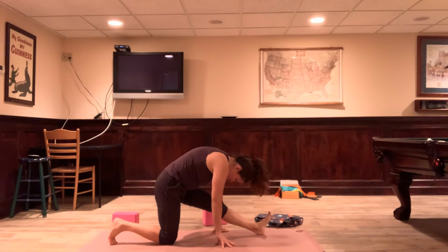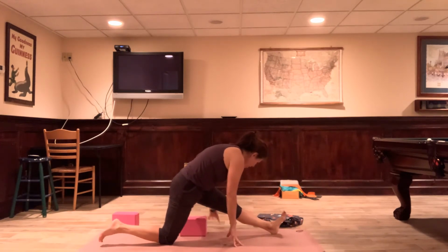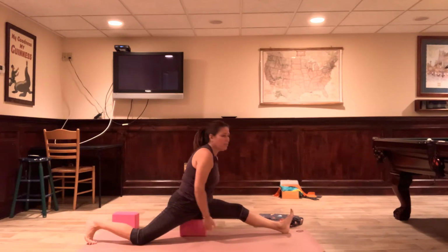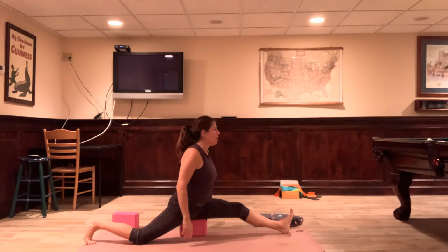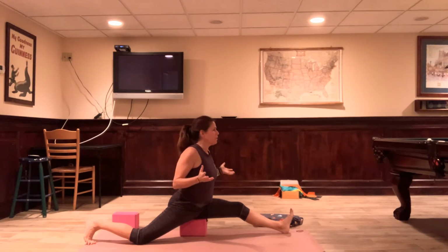So you can stay here, or you can come into your variation of Hanumanasana, full split. Again, I'm using a block. Notice this is on a higher height than on the other side. Right? For me, that's what I need. One side is not necessarily the same as the other. Honor your body. If you push it too far to the point of injury, then you're going to be out of practice for a long time. So it's better to pull back a little bit.